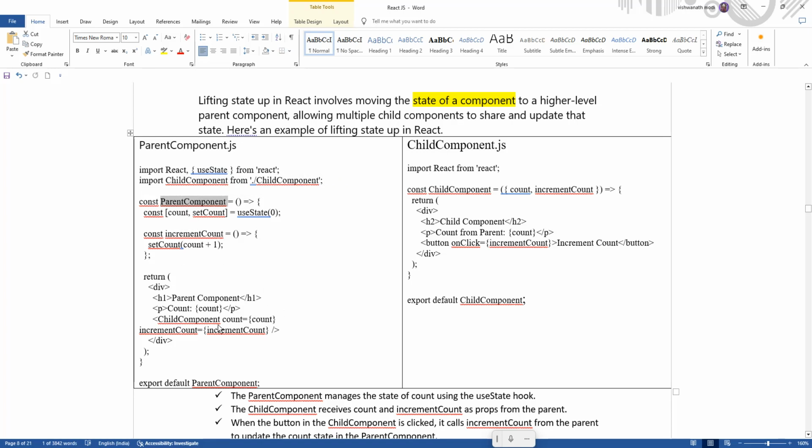After that, I will create one more child component. To that child component I am passing a state value and a method. Whenever I click here, it calls the parent component. First we'll understand how it works.